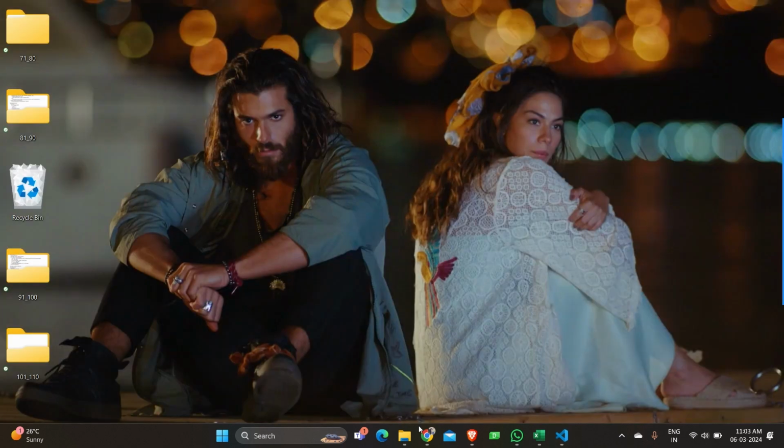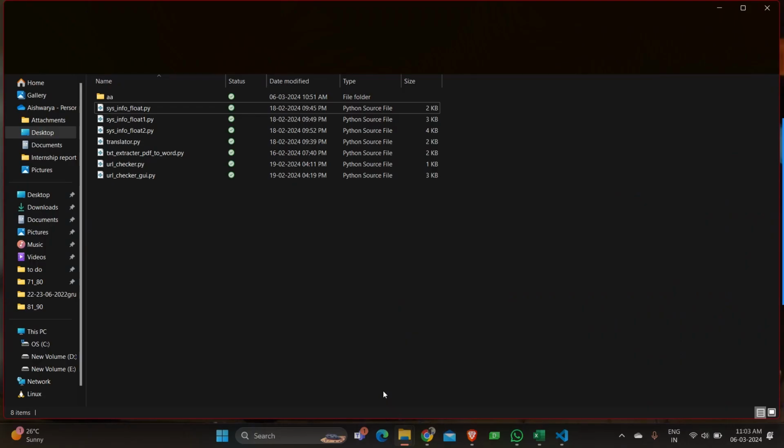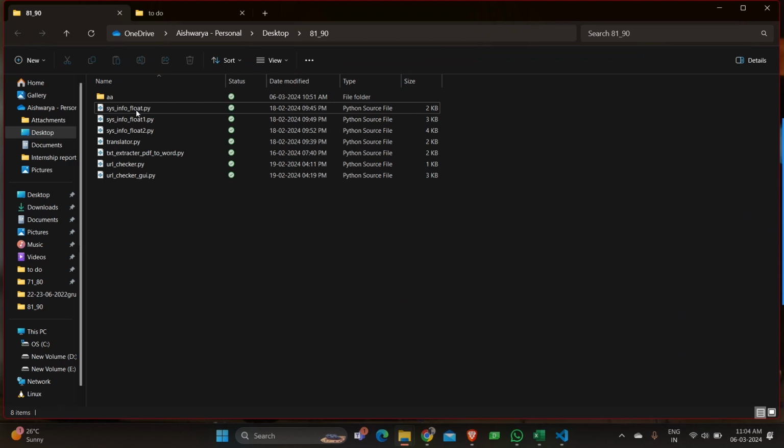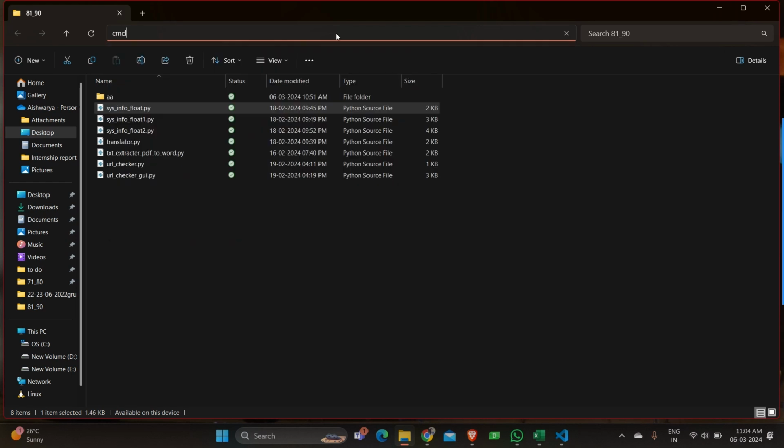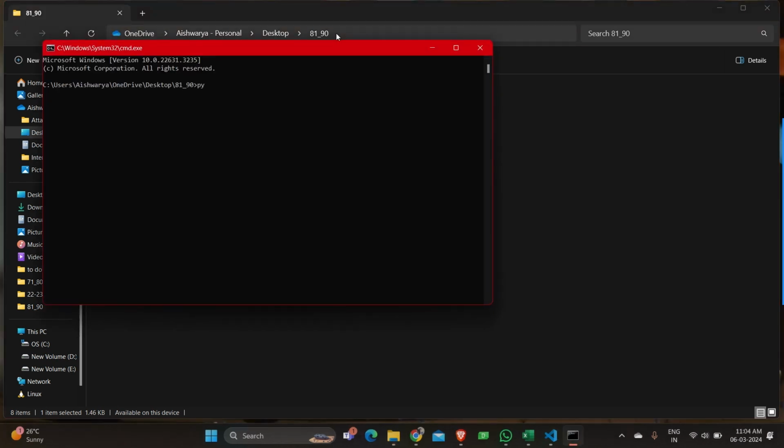So let me open where the .py file is stored. Here you can see I have stored it as system_info_float.py. I'm just copying it and opening command prompt, and the command will be python followed by the file name .py.